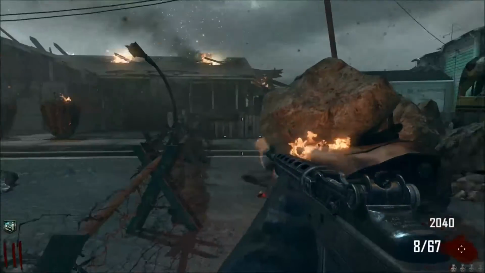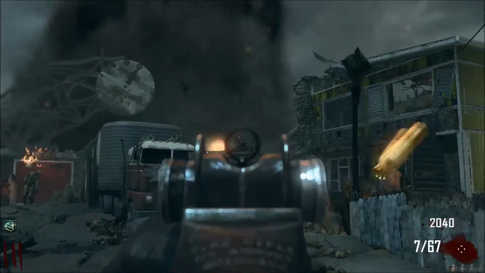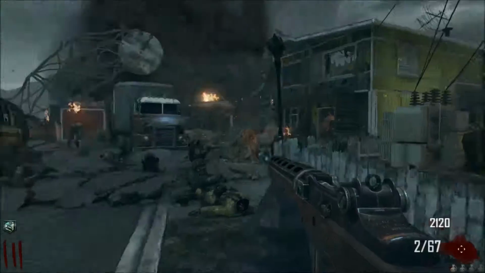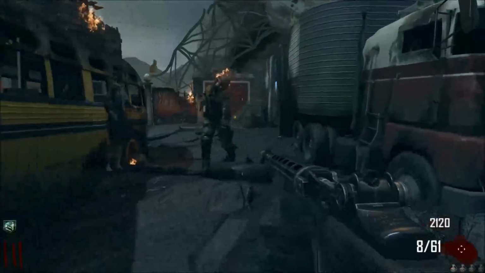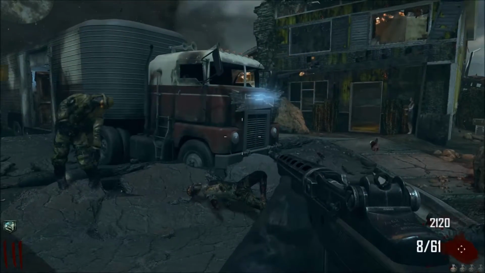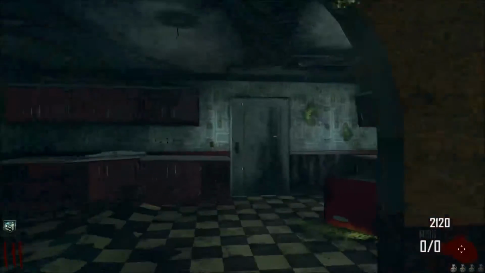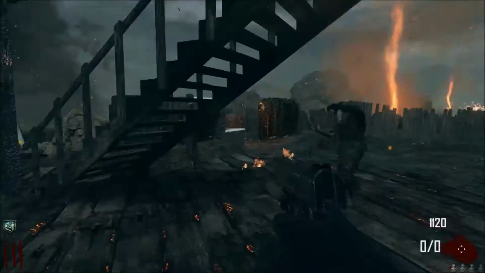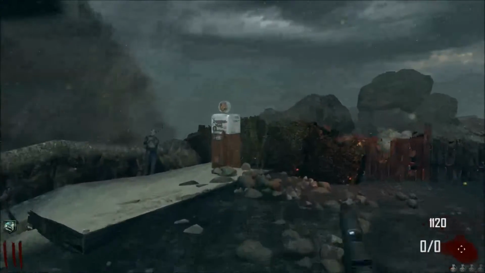Where's it gonna land? Oh, it's gonna land up there, isn't it? Oh no, it landed at the back, okay. I'm guessing it's either Double Tap or Pack-a-Punch. It's usually what happens on PC, PC on single player. What the hell? How are you there? Oh my god.